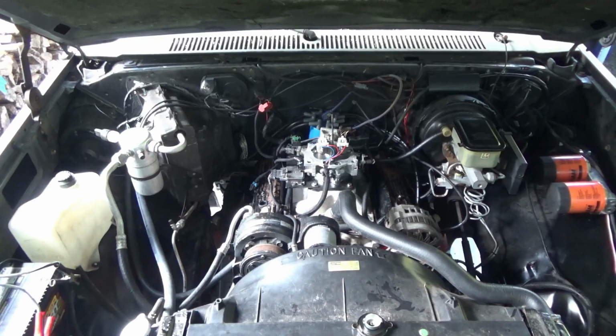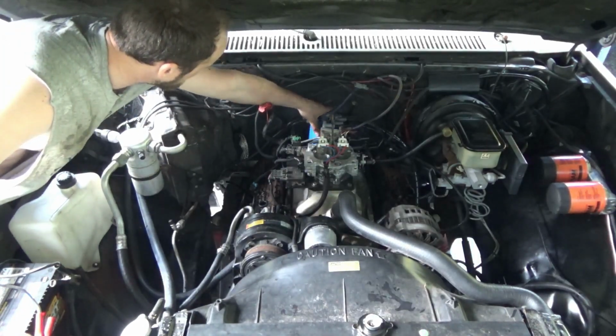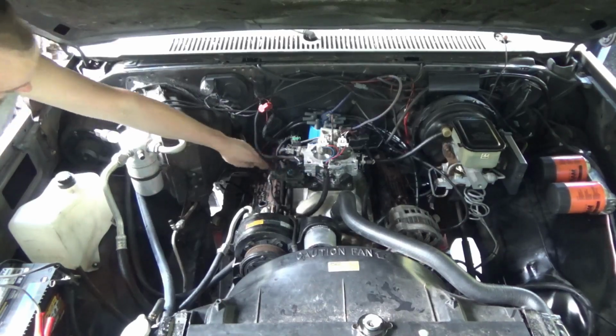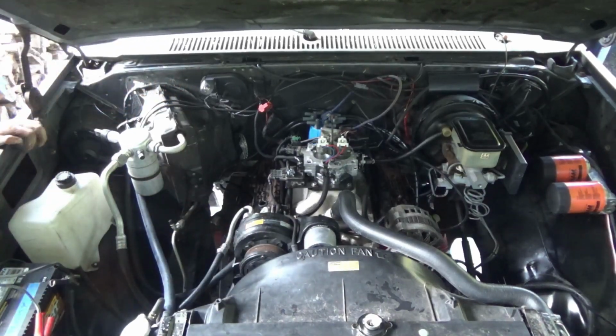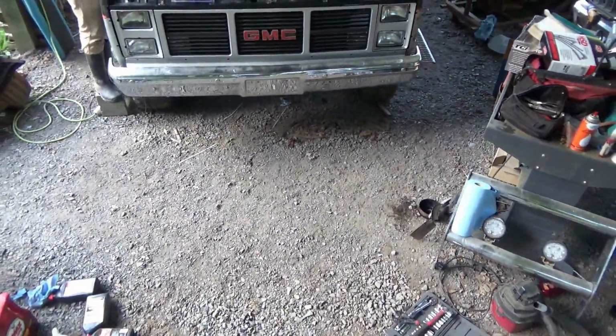Would be nice to hear it purr for a moment. We don't have the serpentine on, or a fan, so we can't run it very long, but I'll get a minute or two out of it if need be. Yeah, it wouldn't even go that long, just a few seconds. Are we ready? Think, anything we left loose? No, nothing that's going to be catastrophic. Yeah, I got the camera right here. Maybe we'll move the camera back, so it catches our flaming deaths.